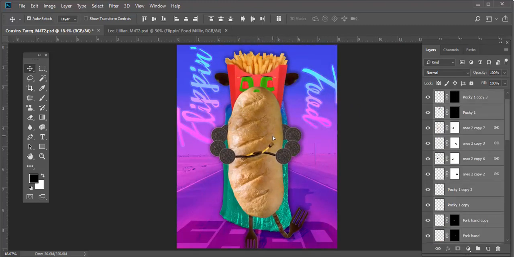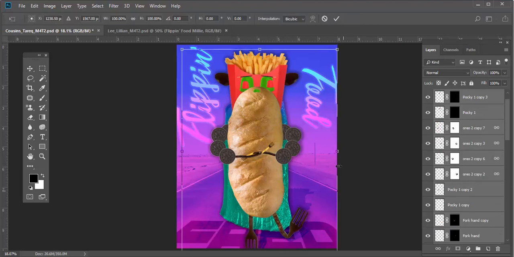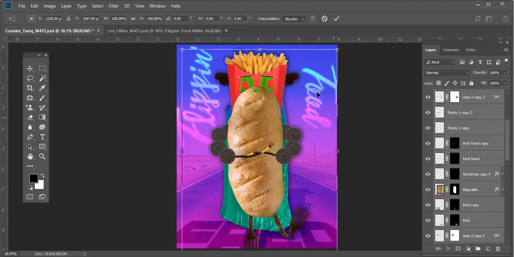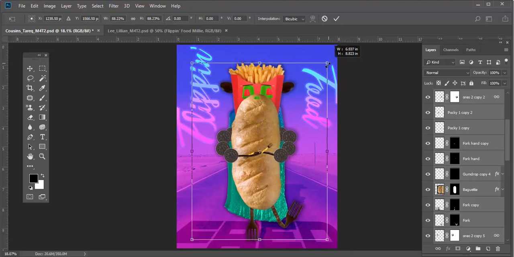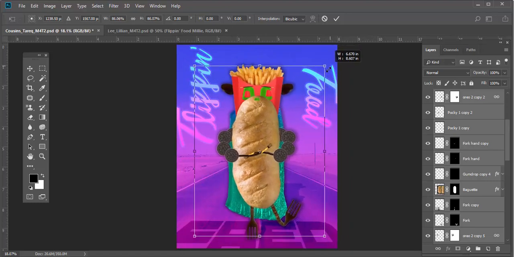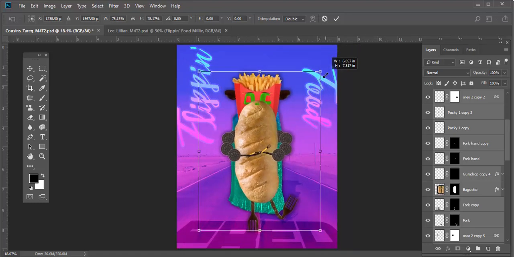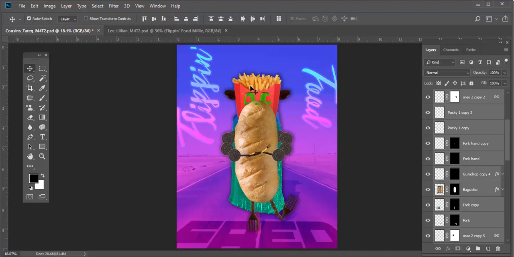So undo that. But now, when I go to reduce this, Control T. So I showed you how I selected everything and deselected the layers that I didn't want to reduce. And now I'm going to go to any corner of the bounding box and click drag in, hold down shift to constrain and alt to scale into the center point. So this is what you do here. All right, so I would say something like this would be fine. I'm guessing now at the 6 by 8, but it should be contained within the 6 by 8 inch area.